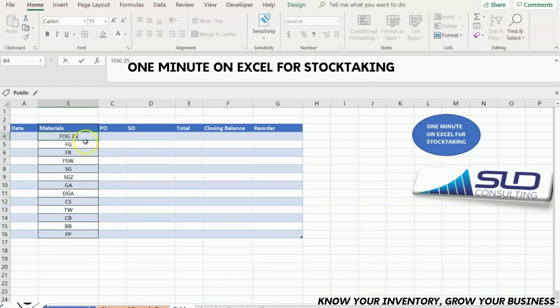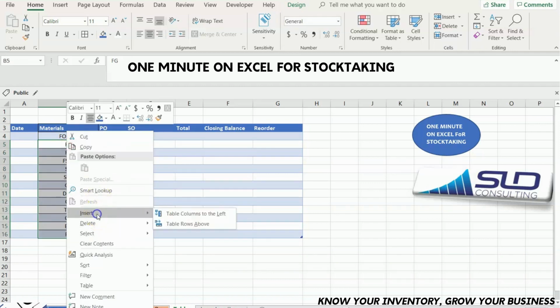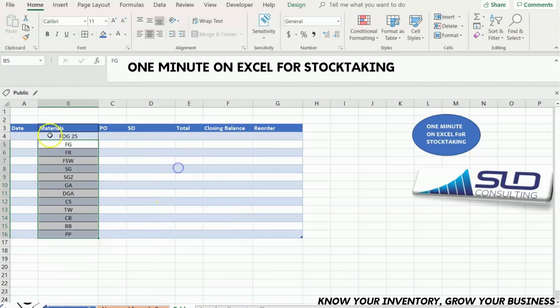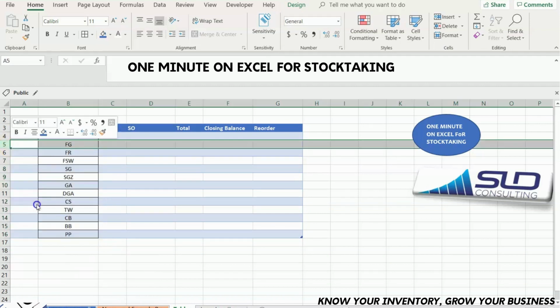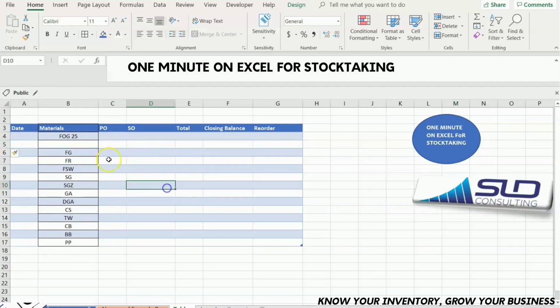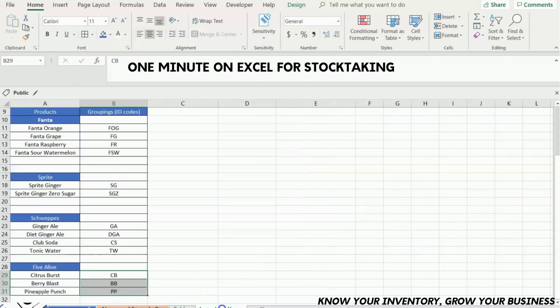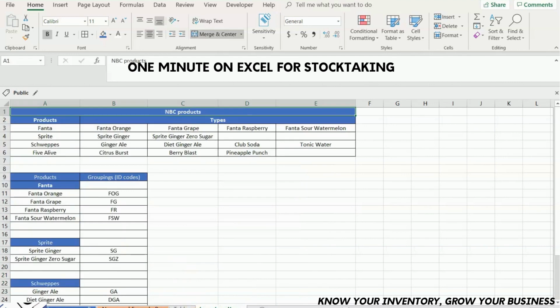So just in case you have maybe another Fanta Orange, let's shift, let's do insert, so that it shows, yeah. Okay, so you want to do fog, maybe it has 100 cl, just in case. You know, you have to do the same one for it. So this is how you basically create a table for your items, and it's always good once you've done this.